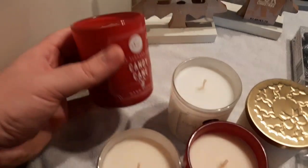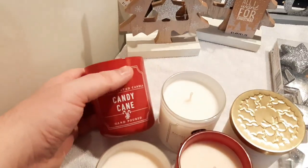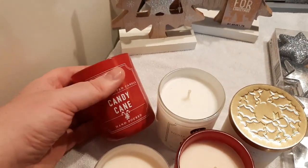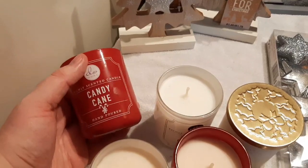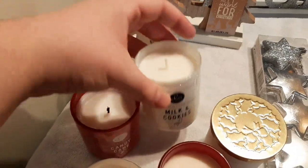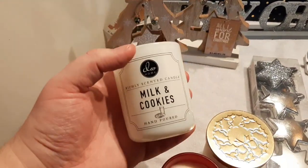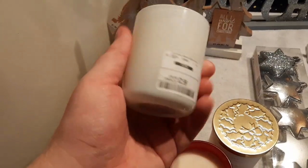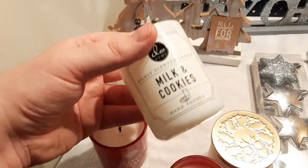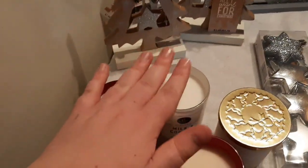More on TK Maxx. I have lit one already — DW Home. The Saturday before lockdown, I quickly popped in to get some candles for my colleagues at work who wanted some of these DW Home ones, thinking that they didn't have any Christmas ones coming in this year. They did. So I picked up the candy cane and milk and cookies. Oh my God — they all have lids by the way, I've just taken them off. That one smells incredible. When lockdown is over, go into TK Maxx because these are only £2.99 each — lovely little stocking fillers or secret Santa presents or a little gift for a hamper for friends and family.